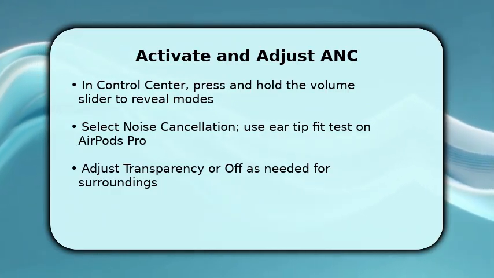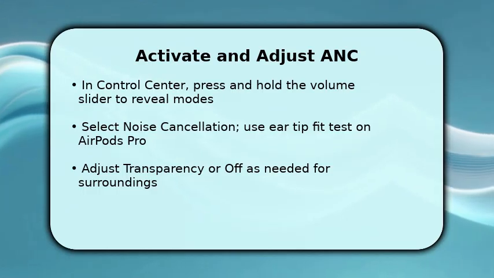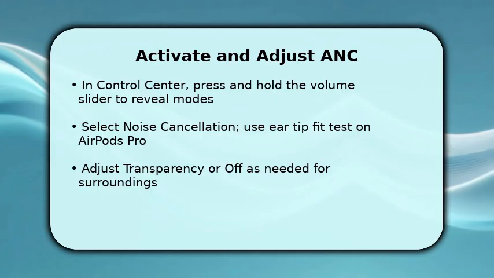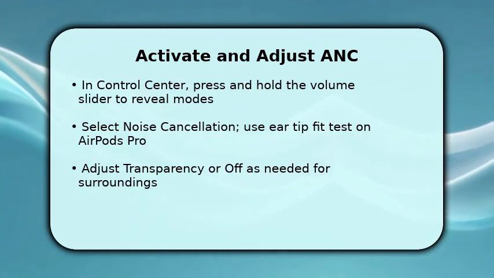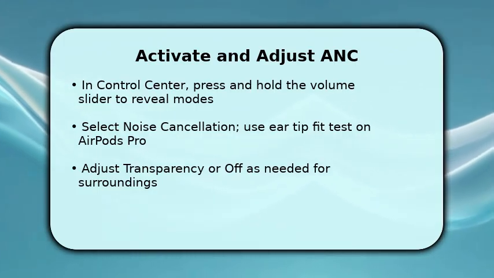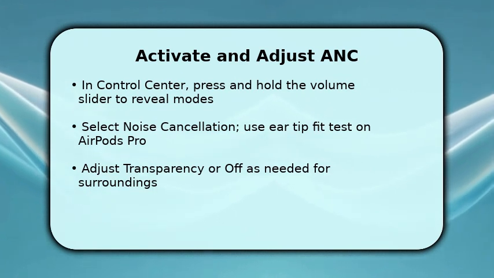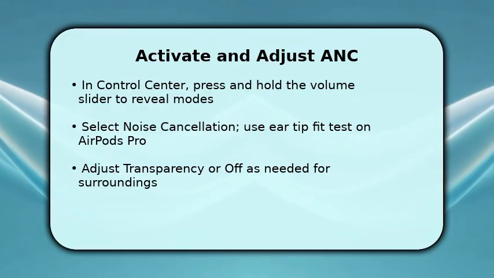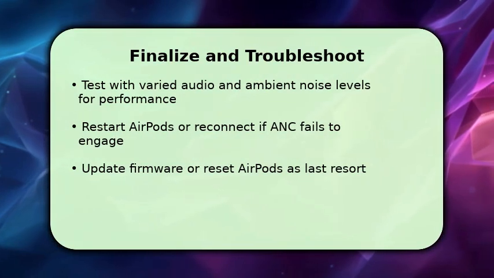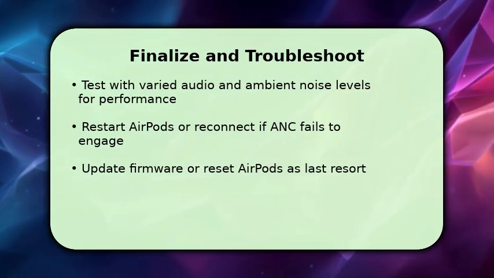This improves ANC effectiveness. If you wear AirPods Max, ensure the headband sits snugly and the ear cups fully cover your ears. Once done, try switching to transparency briefly to compare and make sure ANC meets your comfort. You finish by testing ANC with music and in real-world noise to confirm it's reducing background sound as expected.